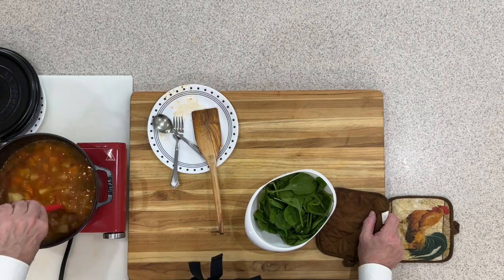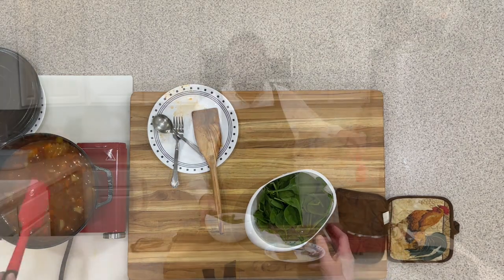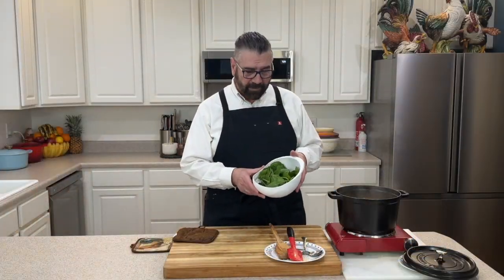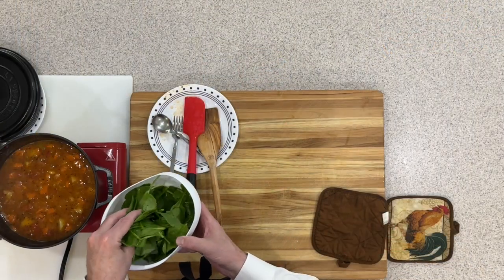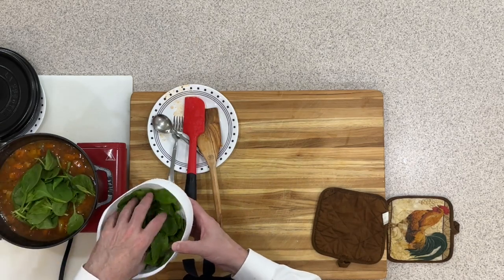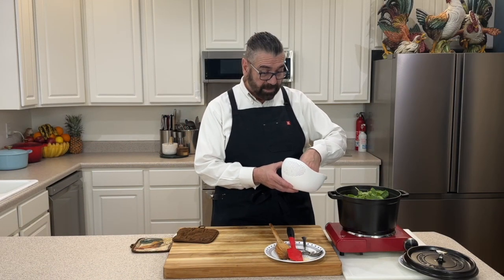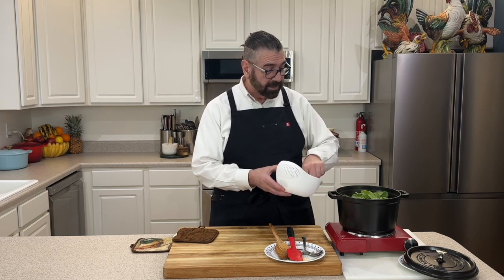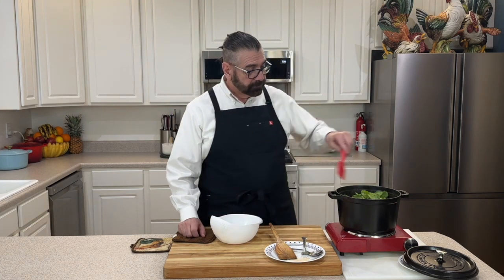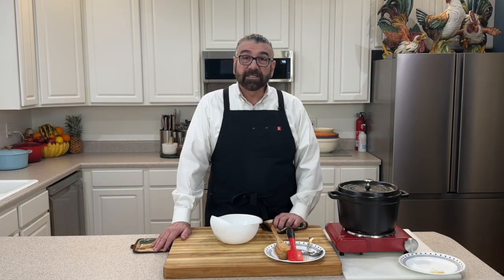I am back and my pasta has been cooking for about four minutes. Give it a good stir around — that looks and smells incredible. Now I've got about a cup and a half, maybe two cups of spinach here. I've grabbed a couple of handfuls and given it a rinse. Any way you can add greens or extra vitamins to your meals, this is an opportunity to do it. It looks like a lot but it will wilt down pretty quickly.